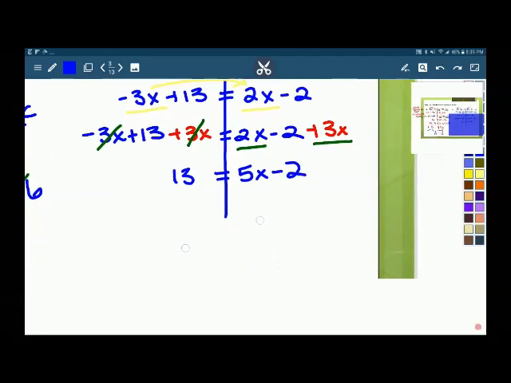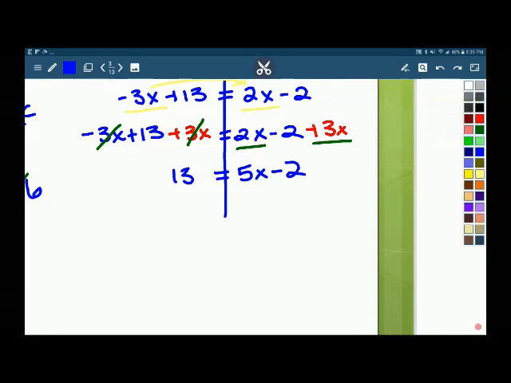And now we've got a nice little two-step equation. Get rid of any addition or subtraction first. So scoot over that 13, rewrite the right side, 5x minus 2. I want to get rid of the -2 again. Get rid of any addition or subtraction first. Opposite of -2 is positive 2. So now I have the -2 and the positive 2 canceling, and I'm left with 5x is equal to 15.